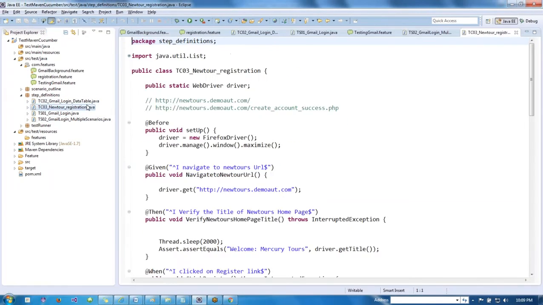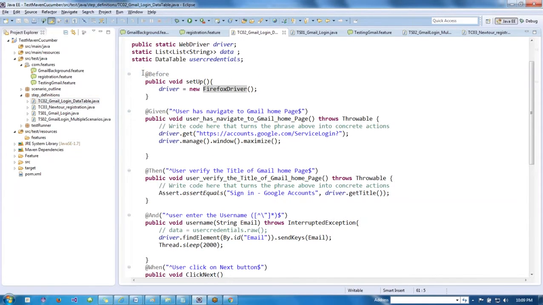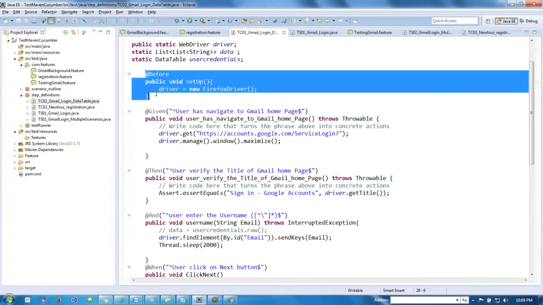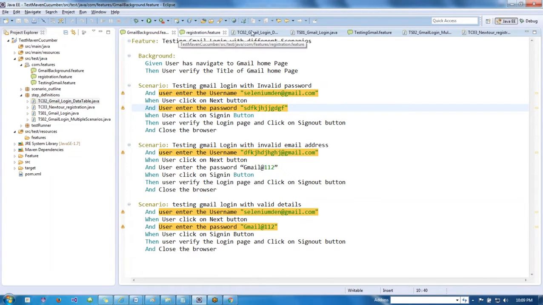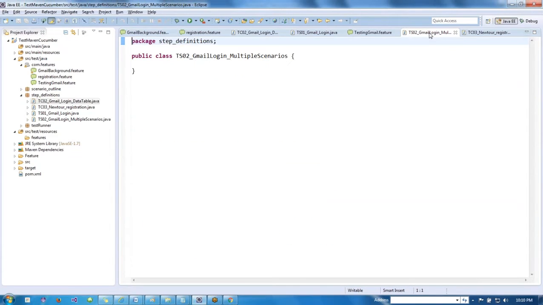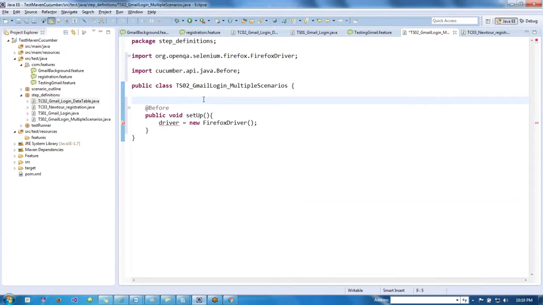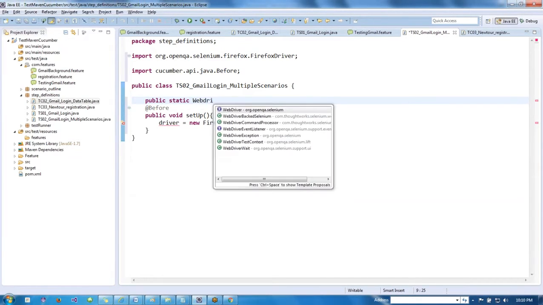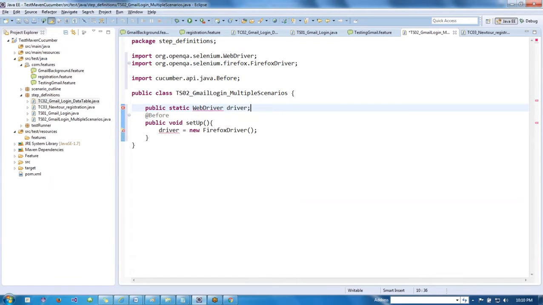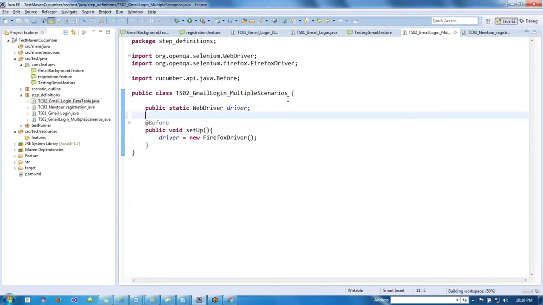So here take the before class. And here public static WebDriver driver.